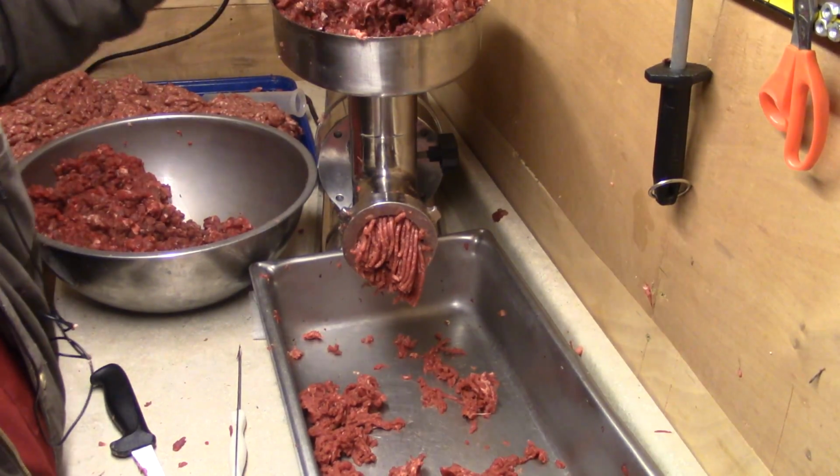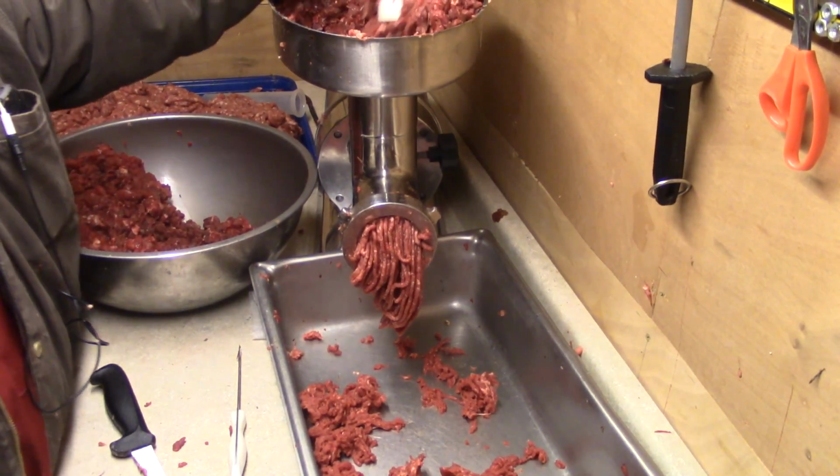I tell you what, got something special for you today. We've been out deer hunting. We shot a little buck the other day, and we're fixing to turn a big part of him into burger that we're going to save and be able to use through the year. So stick around, and I'll show you how I grind up our deer for burger.